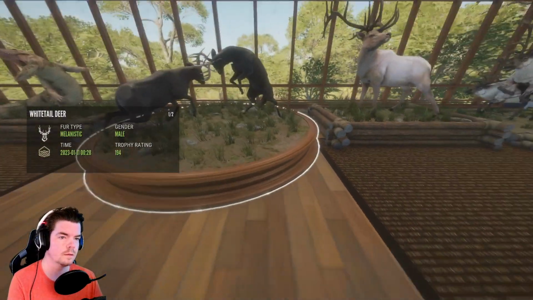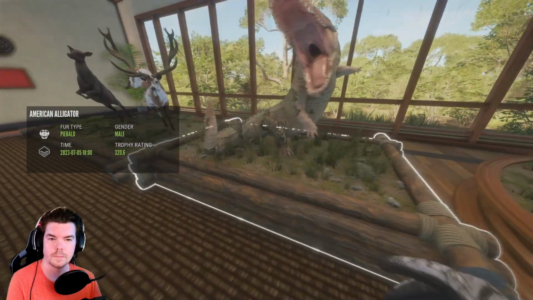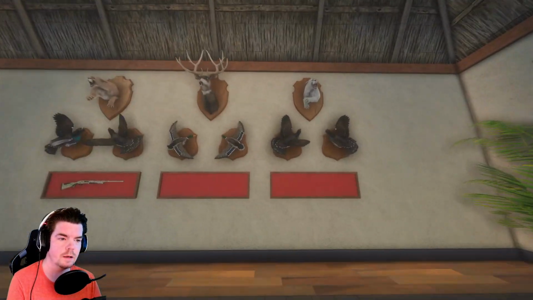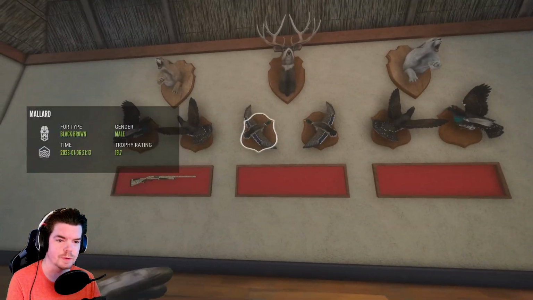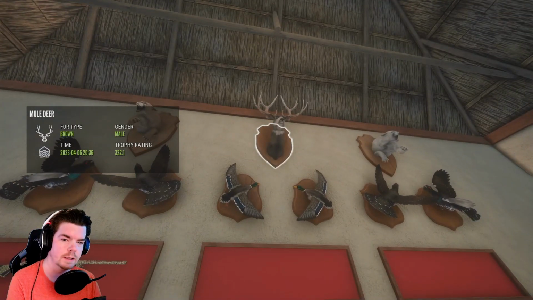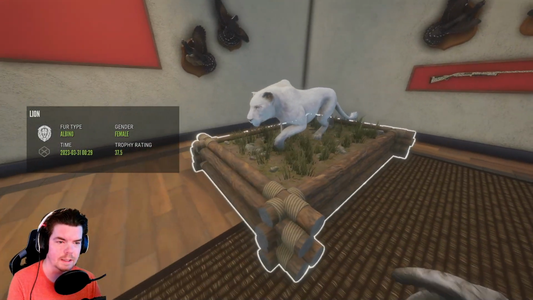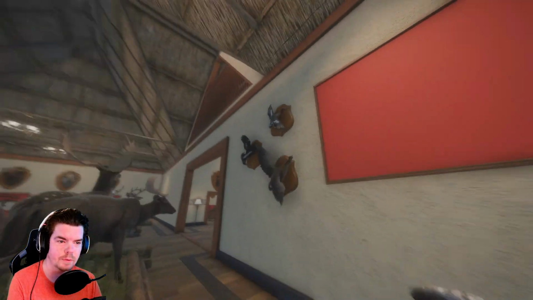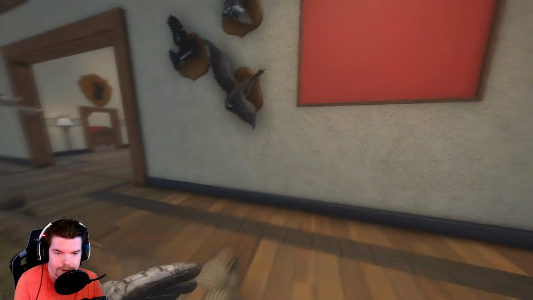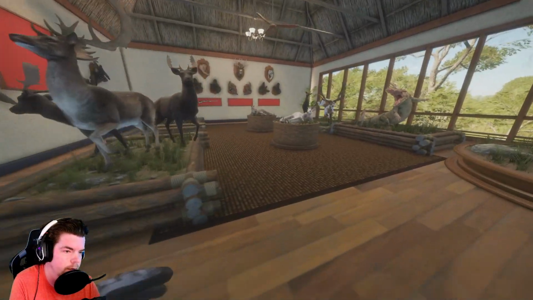Diamond rocky elk. Couple melanistic bucks, whitetail. Piebald alligator. Big old piebald red deer with a mela. And then we got diamond cappers, diamond mallards, and more diamond cappers. We got a couple diamond pumas and a diamond mule deer there. Albino lion, female. Couple more diamond cappers. More diamond cappers. A diamond tundra bean goose, a diamond Eurasian widgeon, two more mela fallow, and a diamond.